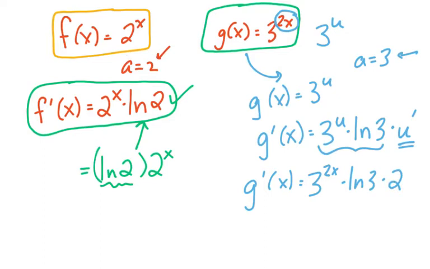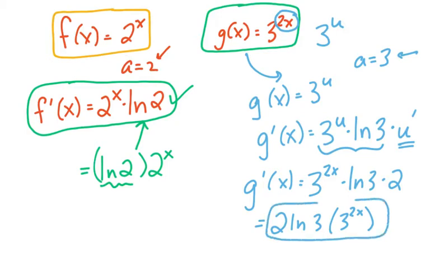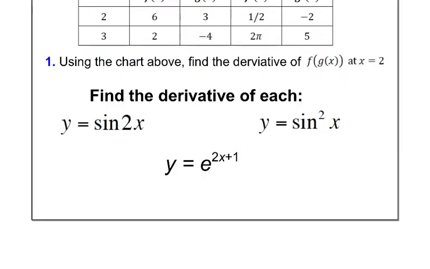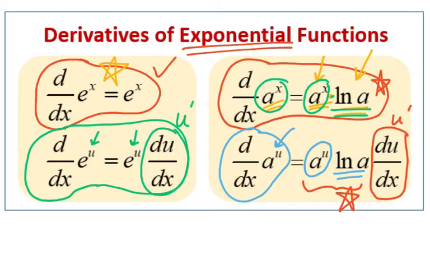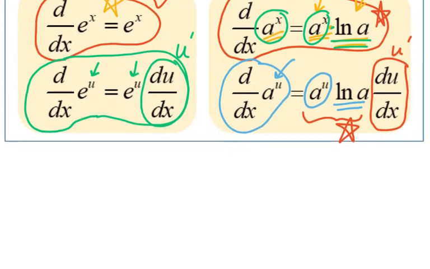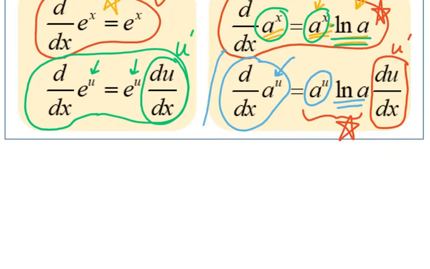And there you go. Again, we can clean it up if you want. We can put maybe the 2 ln of 3, since that's just a number, in the front, and keep this exponential part in the back. And that works too. So that's how you take the derivative of an exponential when we have our new formula. Now, why does this work? Really quick before you run away. Let's see.